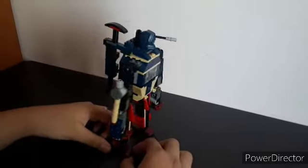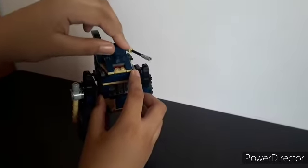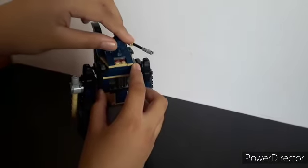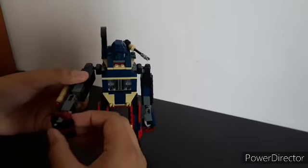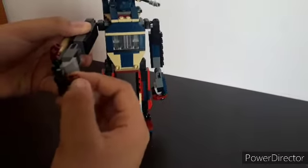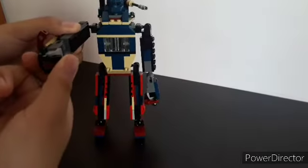Can you move its face also? Yes, we can move. Yes, it is moving. It's just like a robot. My god, it's so amazing. Oh, moving its hands also. Yes, its fingers can move also. Oh, so it can hold anything? No. Okay, no problem.